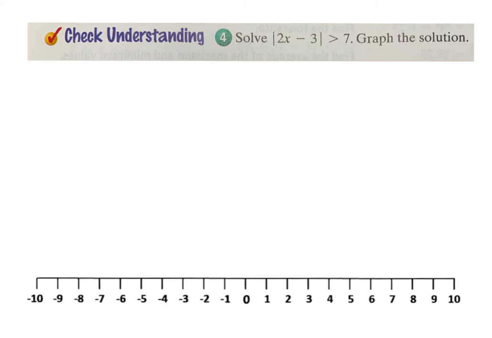All right, let's look at this one together. We have the absolute value of 2x minus 3 is greater than 7. We're going to set it up exactly the way it is. What's inside, 2x minus 3, is greater than 7. Then we are going to set it up one more time. 2x minus 3, change my greater than, less than, and negate what it had over here. Then we're just going to solve these.